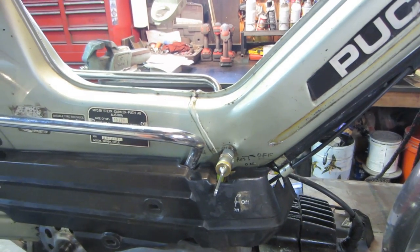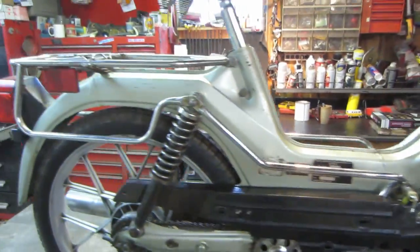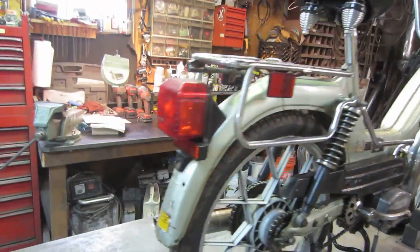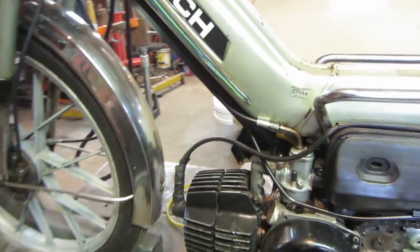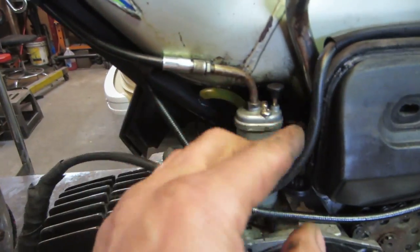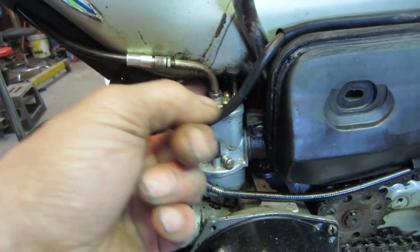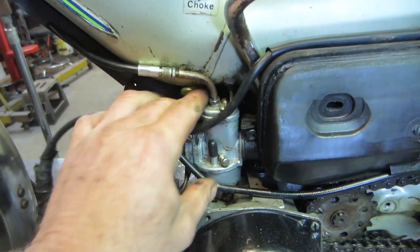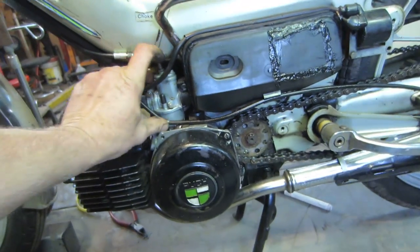So we could leave her in the on position. It seems like it clears the plastic pretty well. Should be fine. One thing I do know is going to be an issue on the other side is when the plastic goes on, the choke. You see how the choke is really, oh, that's not too good. It's already hitting the body. I'm not sure if that's full all the way up. Let's give her a little try.